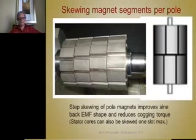Here's another example of what I was talking about, of this stair stepping of the actual magnet. Here's the North Pole, there's the South Pole, but it's made up of several magnets, so I step it. Here's one that's done in 2 steps.